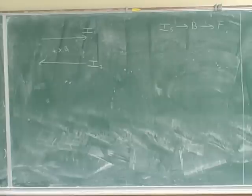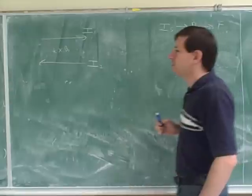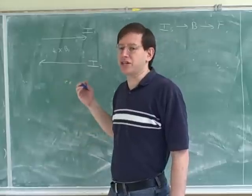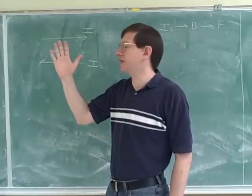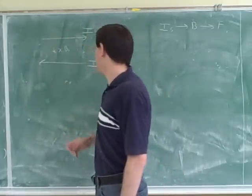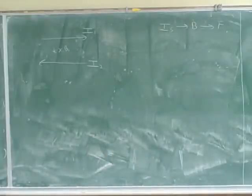Okay. Notice that that is something that doesn't apply to the right-hand rule over here. For the right-hand rule for determining force, we don't have this idea of location anymore. But when we're trying to figure out the magnetic field, well, the magnetic field is different in different locations. So before we can use the right-hand rule, we have to put our fingers in the correct location relative to our thumb. Okay, so we decided that now this is going to be pointing into the page. Well, for practice, let's try to figure out the magnetic field from this current. Okay, so now the current's going to the left. Right?